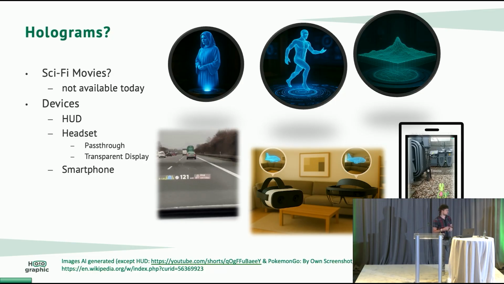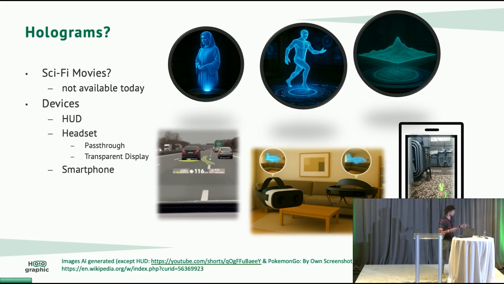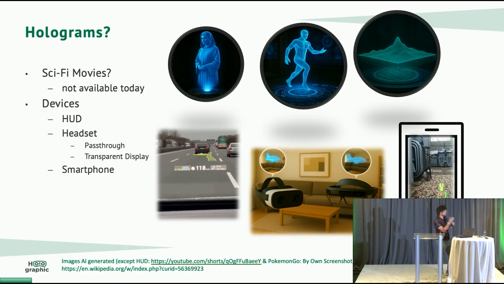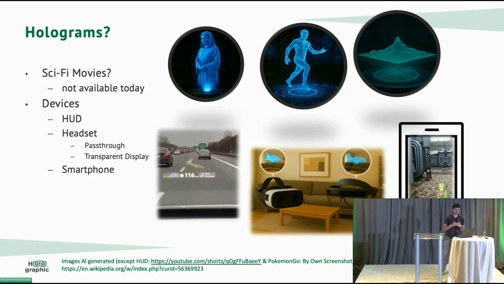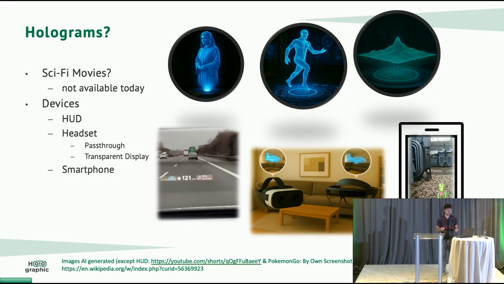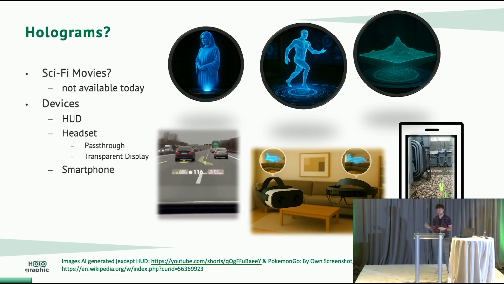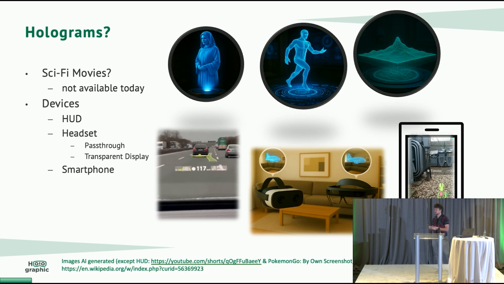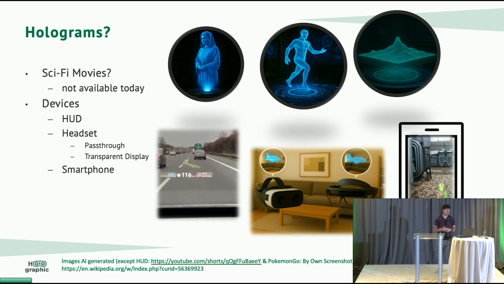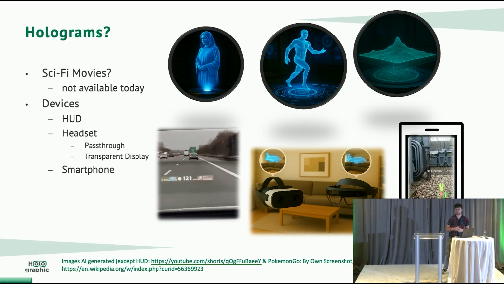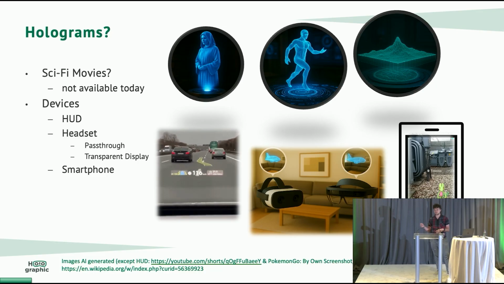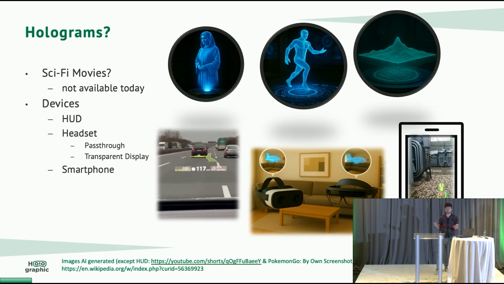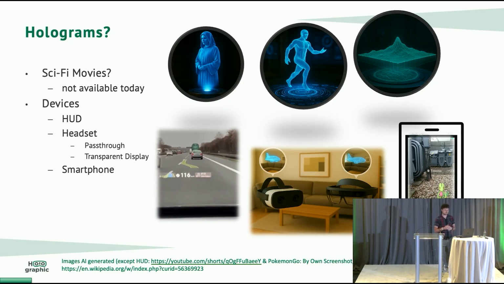So for example, some cars already have these HUD displays you see on the left. You can see there's already an arrow pointing where to go, and it's recognizing the car, and it's really showing it like it is in the real world. Then using headsets, the second picture, HoloLens, Quest, whatever, you can bring 3D models and make them appear next to you, also holograms. And probably all of you know it, the last picture shows Pokemon Go. So when you look through your phone, you can also stream in the camera stream and then add anything like a Pokemon ball or whatever.